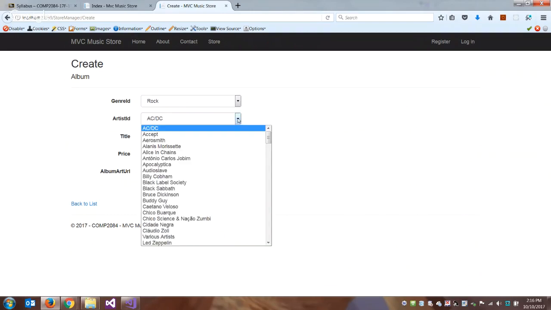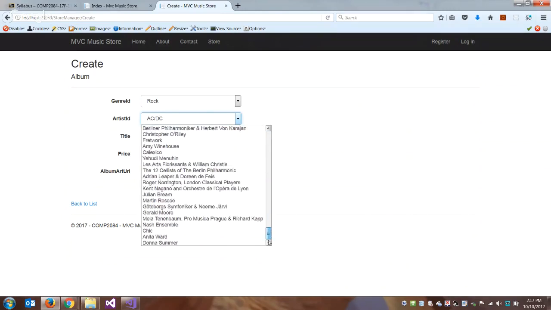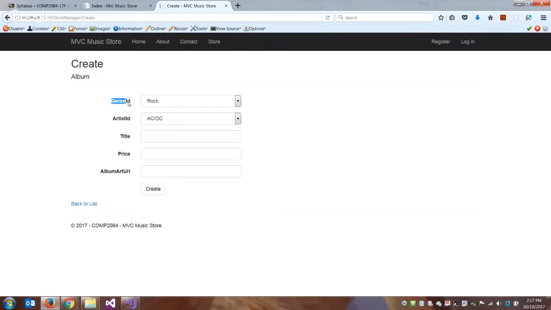So for example, the sorting of the data is going to happen in the controller, because the queries that get those lists are in the controller. So we'll want to modify those to run the query, but to add some kind of ordering to those queries. And then things like the labels that get auto-generated, we actually control through the model rather than through the view. We can manipulate them from the view, but that means we have to change them on both the edit and the create views. If we change those labels in the model, it will automatically update the edit and the create view at the same time, so it's more efficient to do some of those in the model.